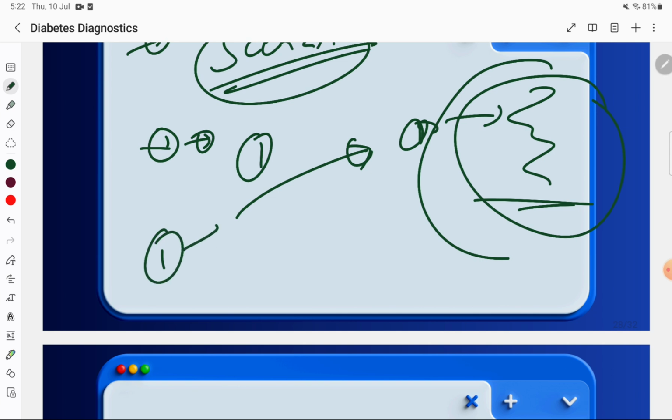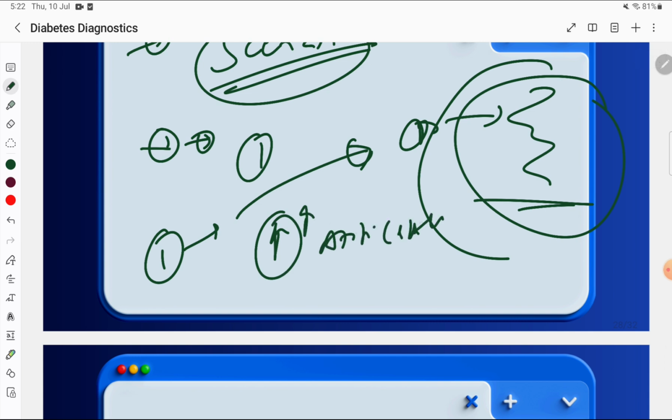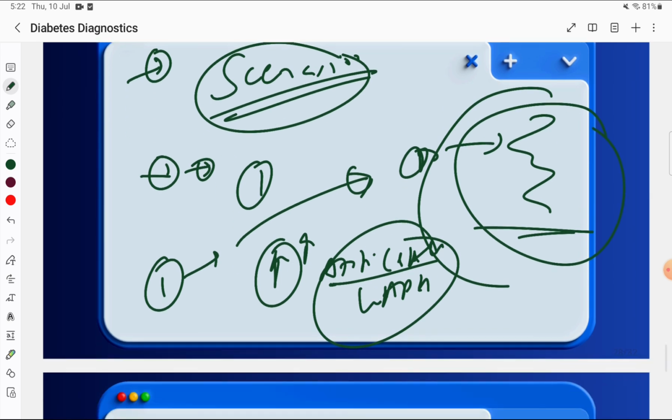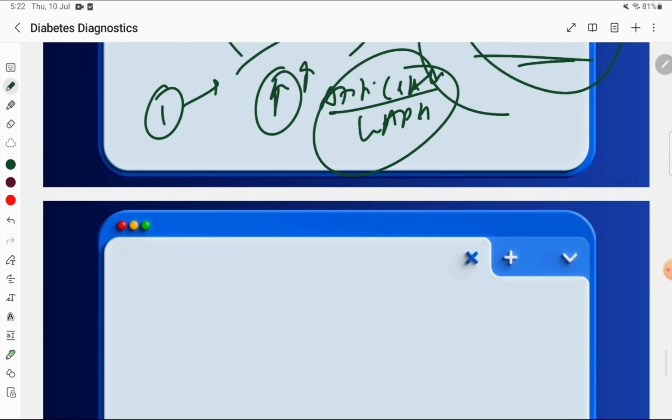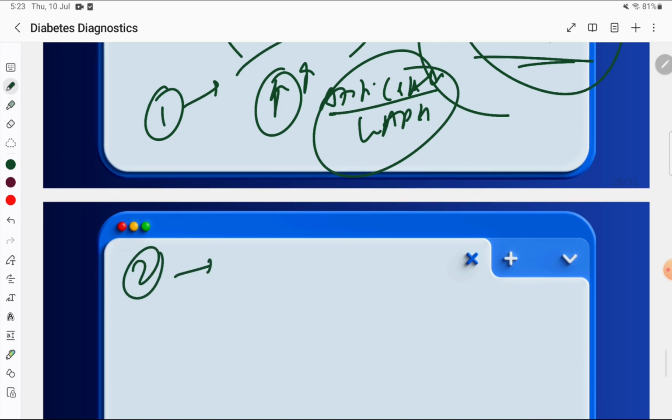Okay, so the diagnosis for the first case, my friends, is LADA, latent autoimmune diabetes in adults. LADA presents in adults like type 2 diabetes mellitus, but has autoimmune markers, anti-GAD often high. So anti-GAD directly corresponds to LADA. It's often misdiagnosed as type 2 but requires insulin earlier. Okay, so this was the case. So this is very important. You rewind back, understand the case, and then write in your diagnosis book LADA as the most important, often missed diabetes mellitus type. So now we move into case 2, my friends.